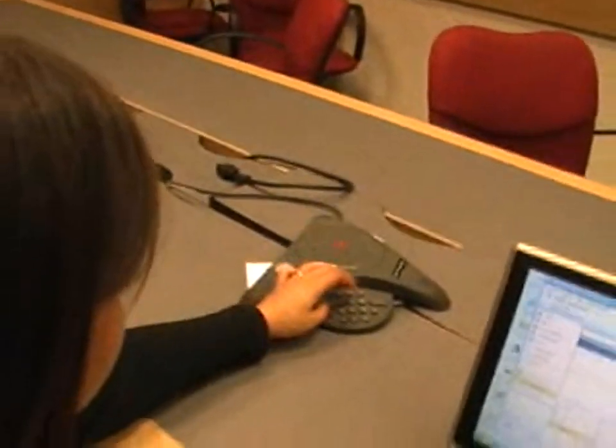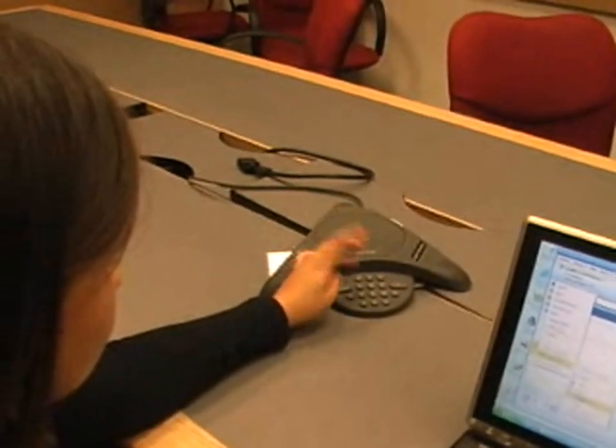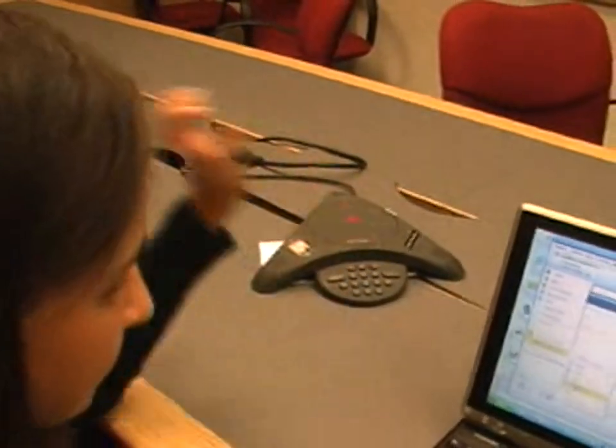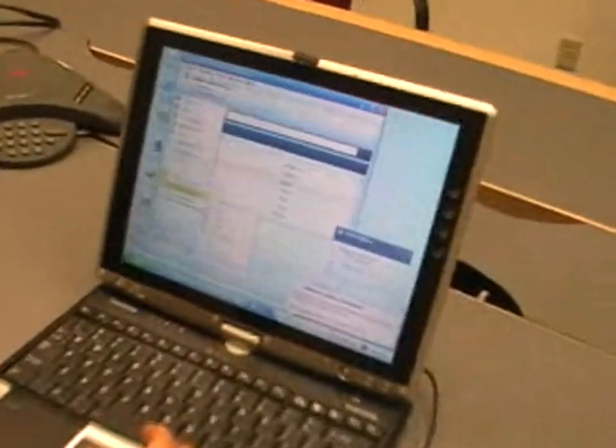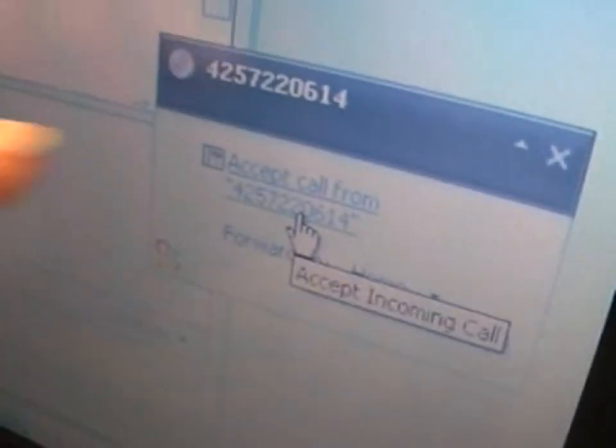Cool. So, for example, I'm going to call up my office phone from the conference room. Okay. Yeah, and there's the toast. So you can see I've got a little toast coming. It shows me the phone number. It's a conference room, so it doesn't tell me the name. But when my wife calls, it says Miriam. Yeah, it does a reverse number lookup. Anybody you put into Outlook contacts. Yeah.